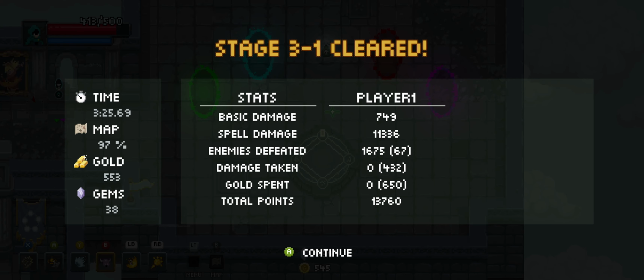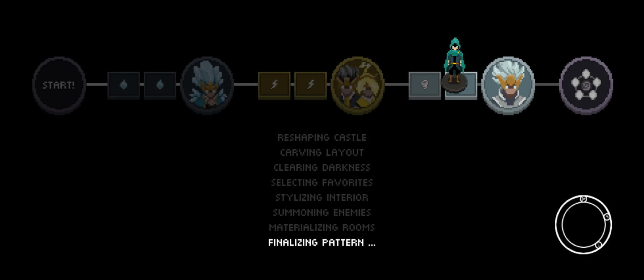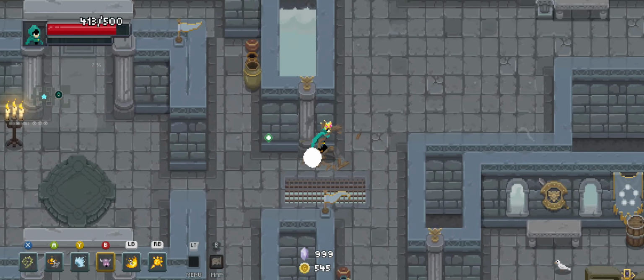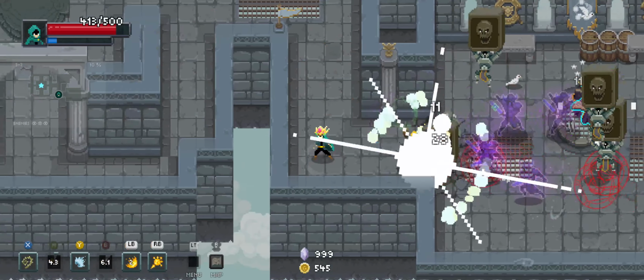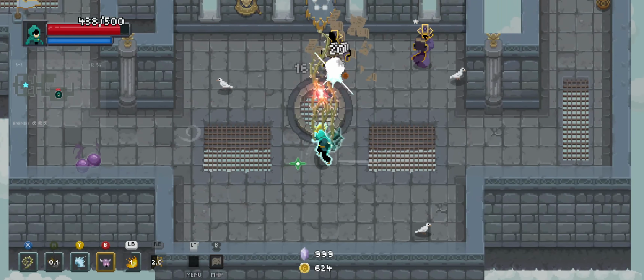As far as why I'm getting beaten up so badly, let's just call it like it is. I'm being way too overconfident with this spell. Like, I'm just walking into groups of enemies and just not dodging is what it really boils down to. Oh, pardon me.